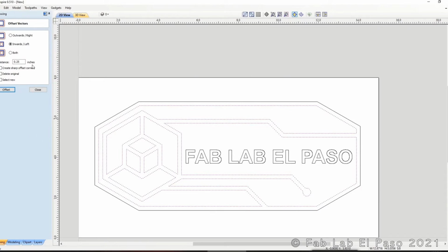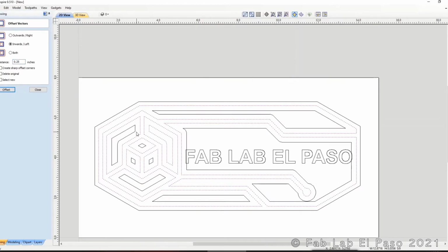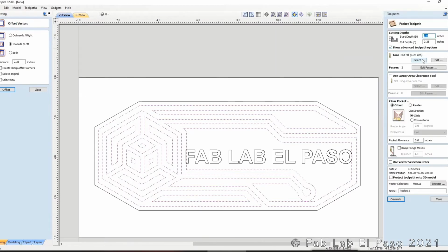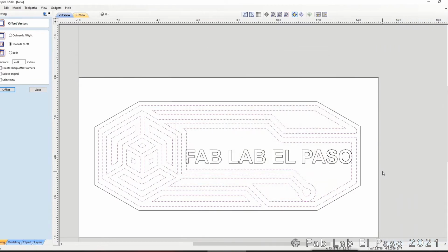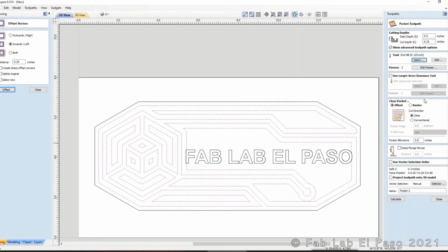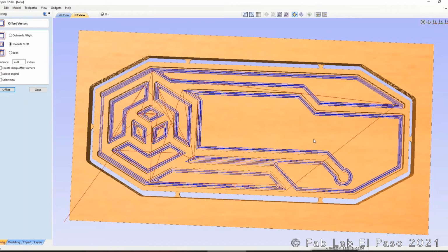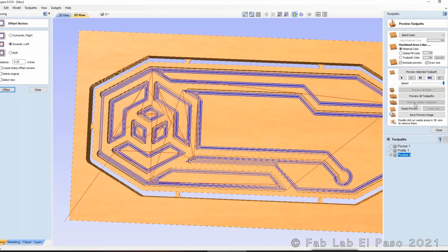I'll do 0.25 because that's the diameter of the tool that I previously used. And then I'll select also the new pockets. Now, I know this looks very confusing, but when you select one pocket inside of another, the software knows that you intend to do the pocket in the middle of those areas. So that's what's happening here. And if I hit calculate, you'll see in blue all the lines where the tool is going to be moving. And as you can see, it avoids the sections in the middle that we already cut.